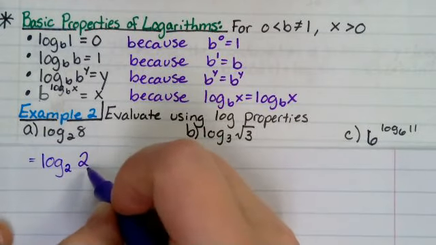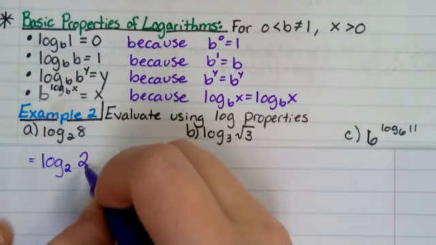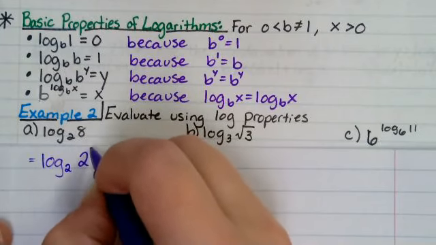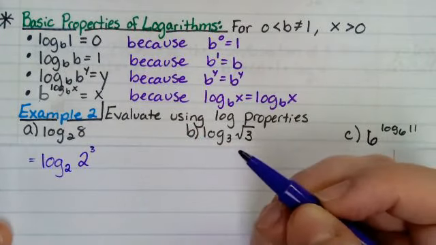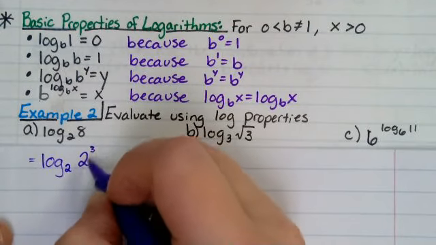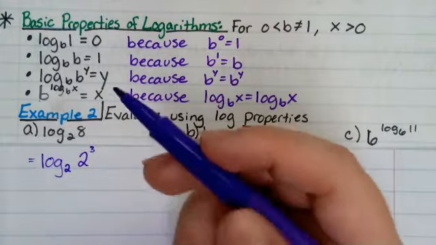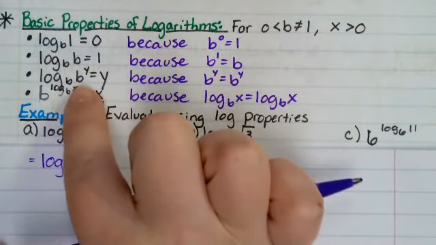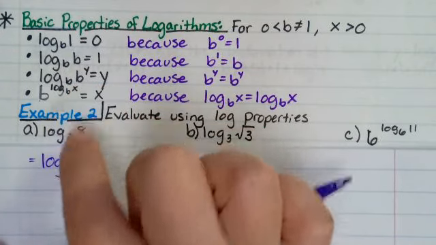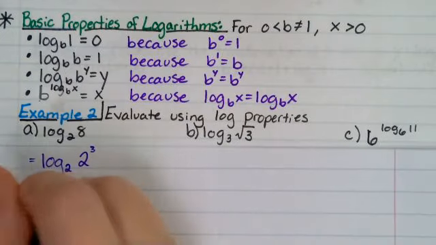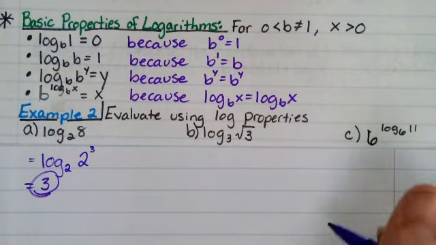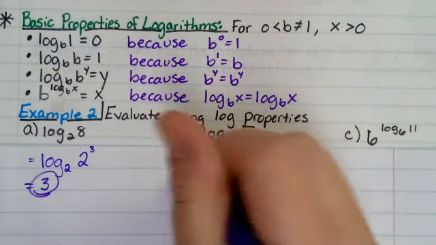Log base 2 of 2, but I need to make sure this value is the same as it was before. 8 is the same thing as 2 to the third power. And so I'm allowed to write it like this: log base 2 of 8, log base 2 of 2 to the third. 2 to the third is still 8. But that allows me to use the property you're seeing up here as the third one. Log base b of b to the y, the answer was y. Log base 2 of 2 to the third, my answer is 3. So you get the same thing we got on example 1, part A, but a different way to do it.